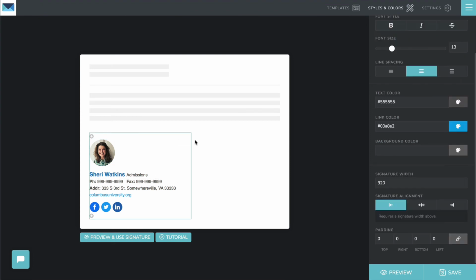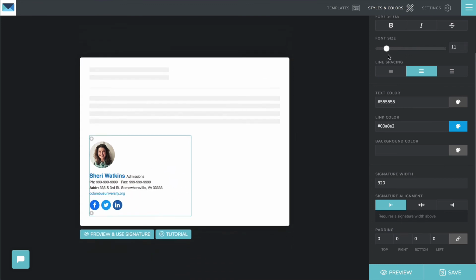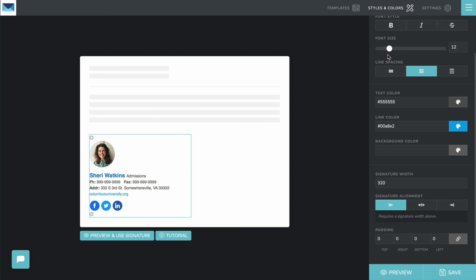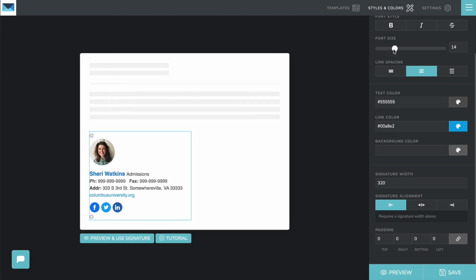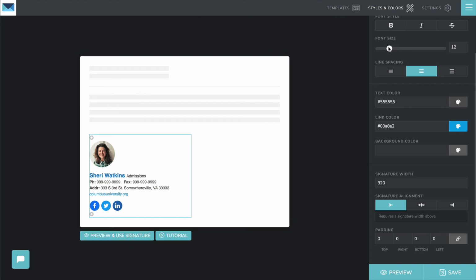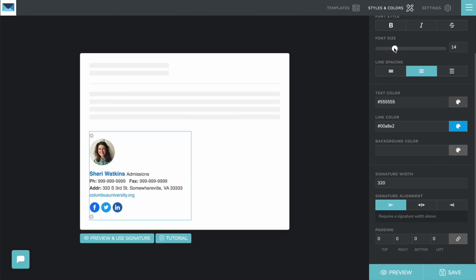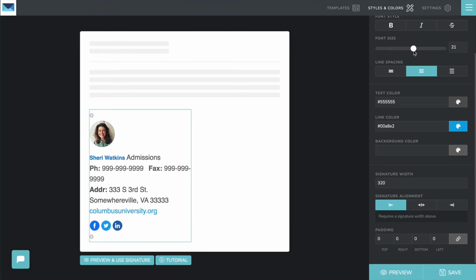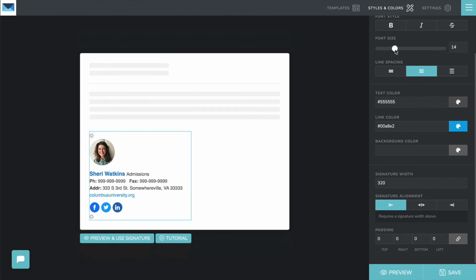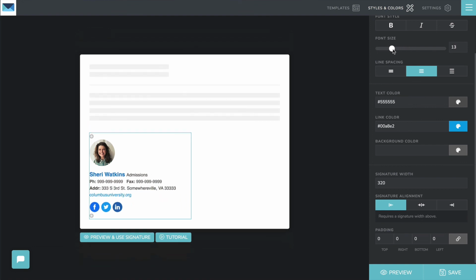Finally, as you're sizing your email signature, you're going to want to think about fonts. You can go in and adjust your font size to large and small. In general, I'd recommend keeping it a little bit smaller than the typical font size in most email clients, which is probably 12 or 13, maybe 14. So what I would recommend is keeping your font size anywhere from about 11 up to 13 or 14. That tends to be a pretty good range for email signatures, and making them look good. You don't want your content to be that much larger than the text of the email. You don't want it to stand out too much, but you want it to be seen and look good.